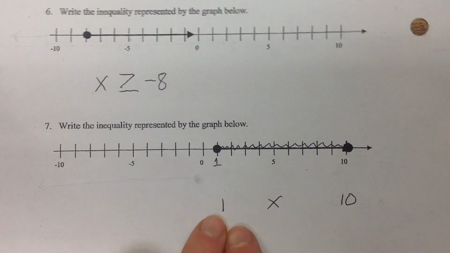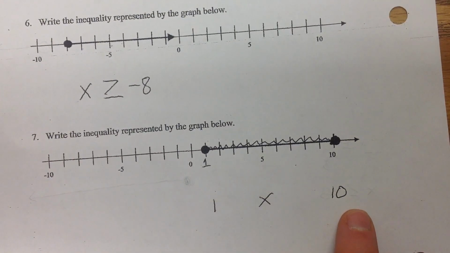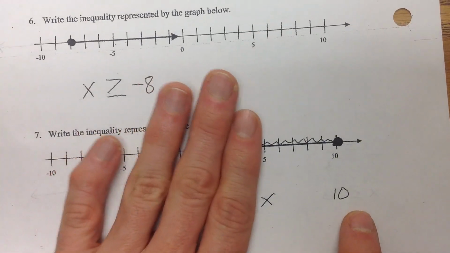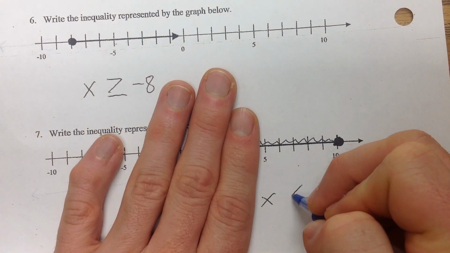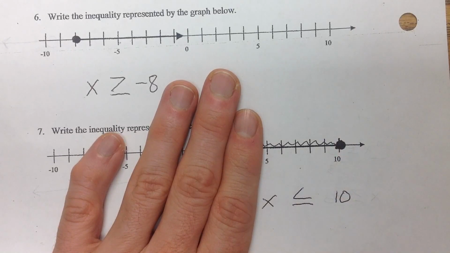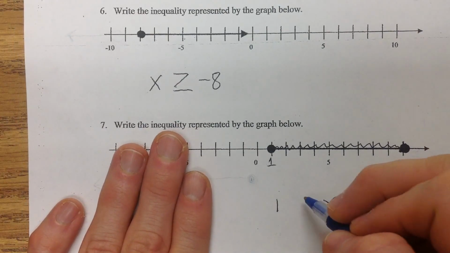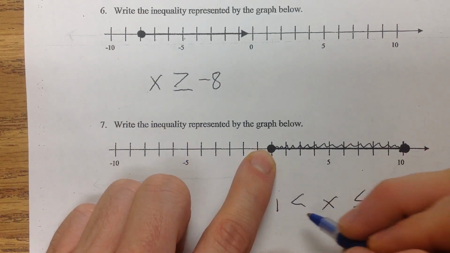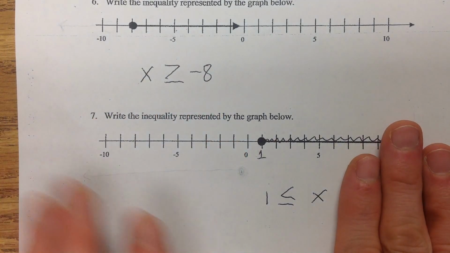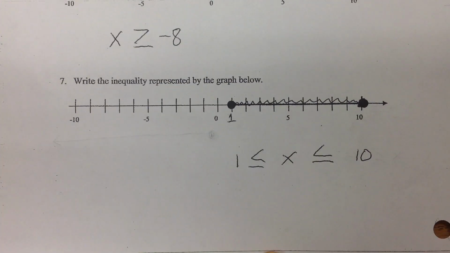Now, as long as you put the smaller number on the left and the larger number on the right, these aren't too bad because they're always going to be less than signs. You just have to figure out if they're less than or equal to. Because if we think about it, this is saying x is less than, and then I'm going to do the equal sign, less than or equal to 10. So these are the numbers that are less than or equal to 10. And then if we put another less than, and again, because it's shaded, an equal sign here, you can think of this as x is all the numbers that are greater than or equal to 1. So you can almost think of these as two separate things that we've stuck together.